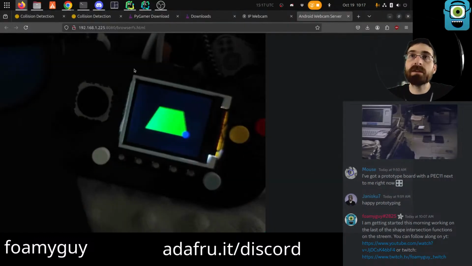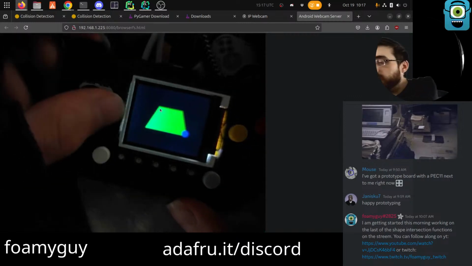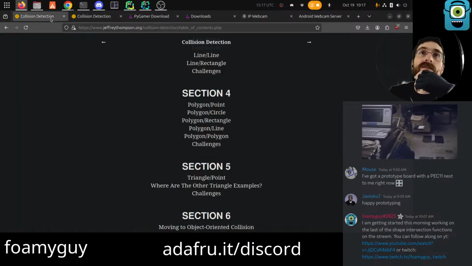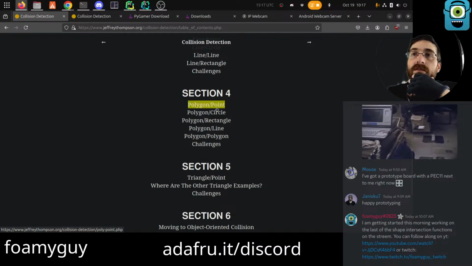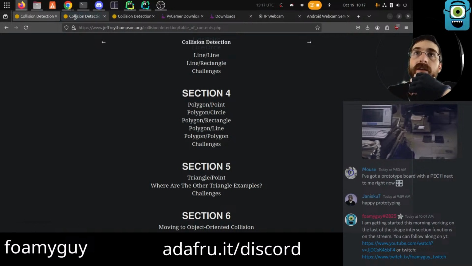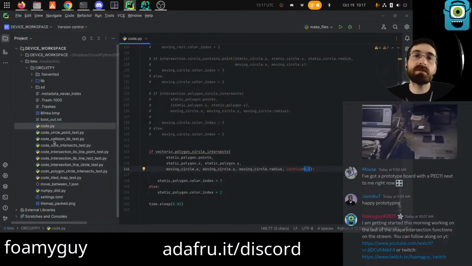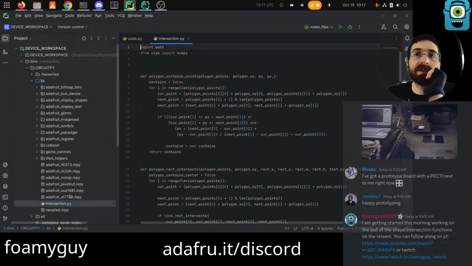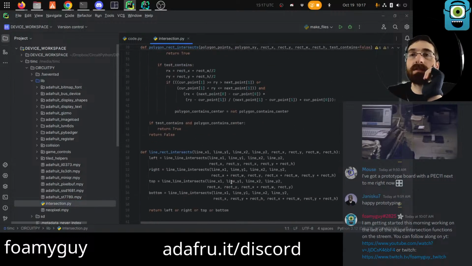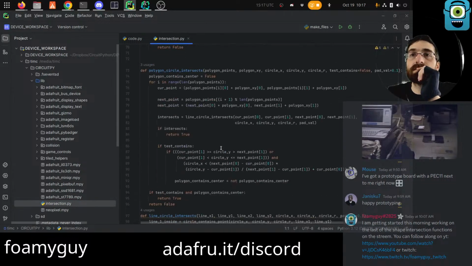So the only thing we don't have is the inside of the polygon. And do I want to do that first, or do I want to just jump into polygon rectangle? Let's look. I think in intersection, I think that was actually implemented already too. The Python implementation of this. And the way that I did this was I ended up having a Boolean that you could pass.